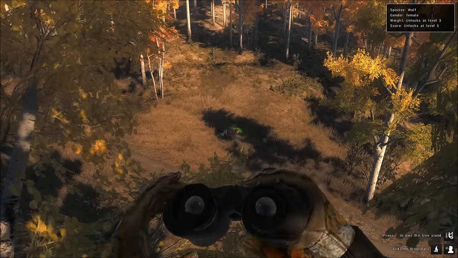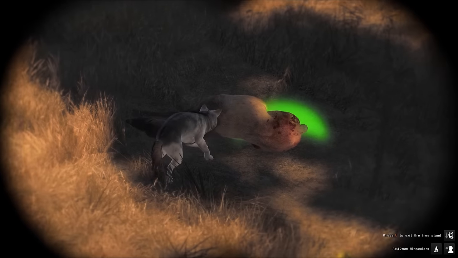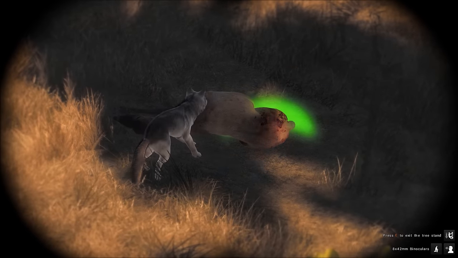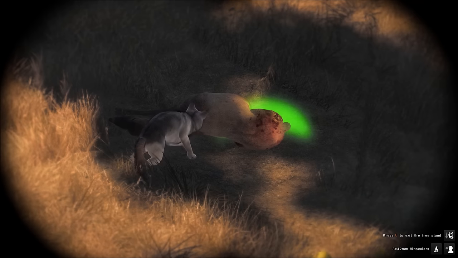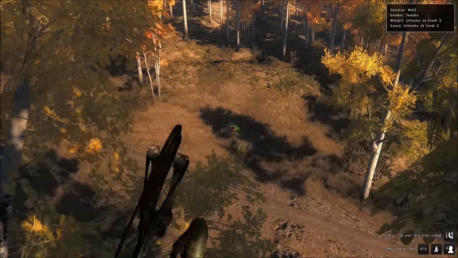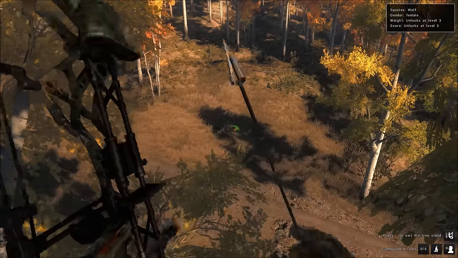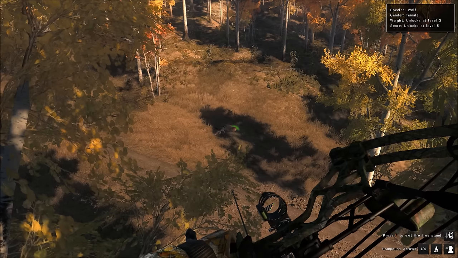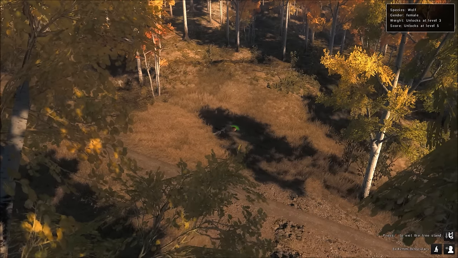I'll give you a little view here. Look at that. That is pretty awesome. Wow. Now, I'm not sure how long she's going to sit here and eat for, so I do want to shoot her. I'm going to take her with my camel pulser. Wait, another one's coming. No way.